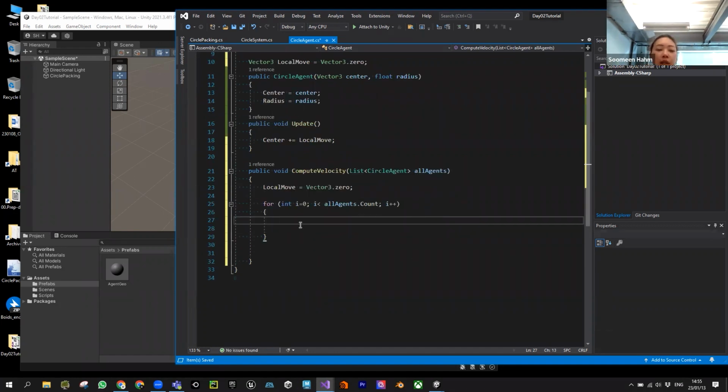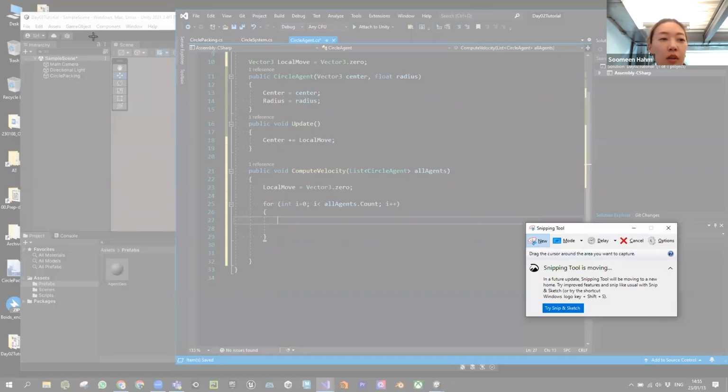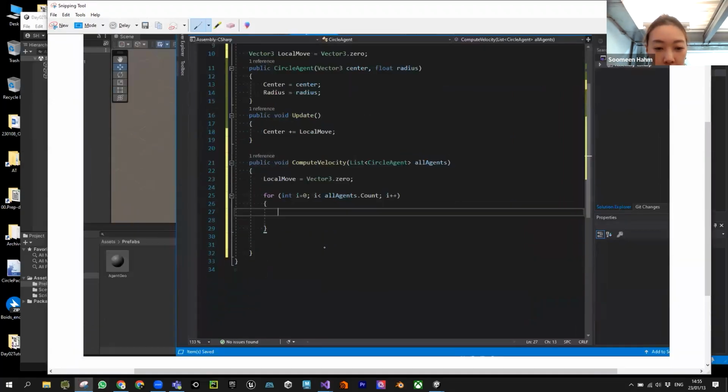And then the calculation is, if you draw a circle, you have a circle, right? Then you have another circle next to it. And let's say you have another circle next to it. Sorry, let me draw this again. So the calculation is, when you have this circle, it only calculates when something is clashing with me.